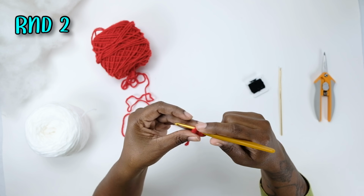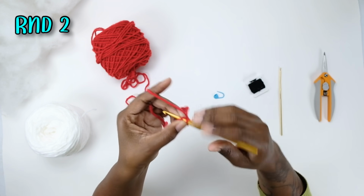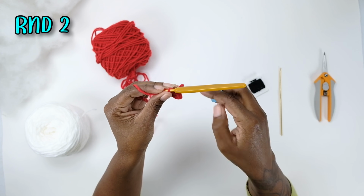Now for our second row, we're going to repeat the pattern of 2 single crochets in each stitch all the way around. And make sure that you put your stitch marker in your first stitch.